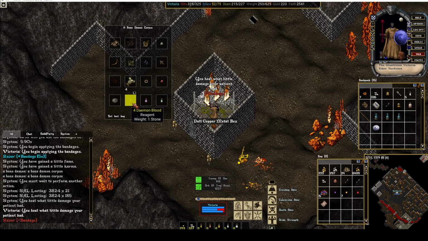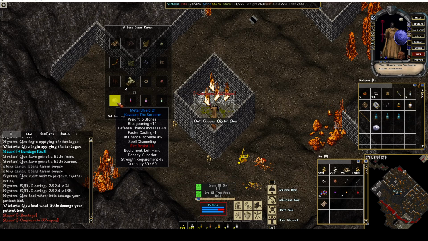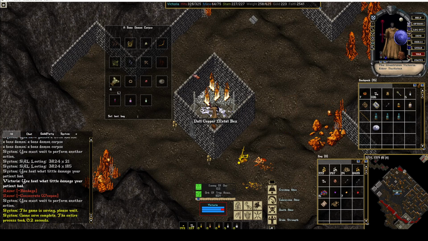Oh, we got a coffin decoration. That's nice. 14% bludgeoning. Wow. That's quite a lot. This pile of bones, if I'm not mistaken, is just decoration.